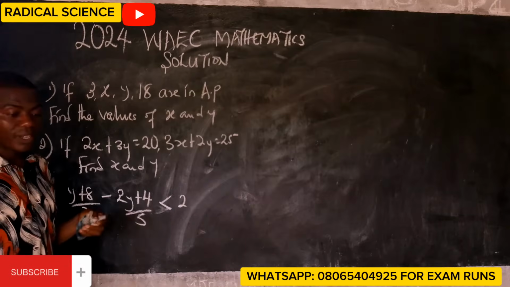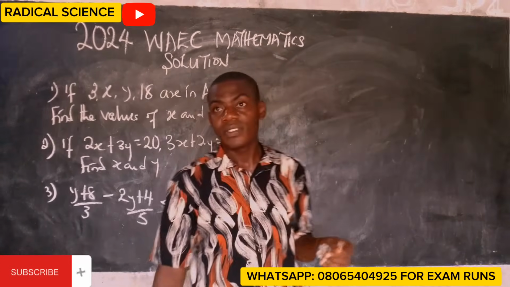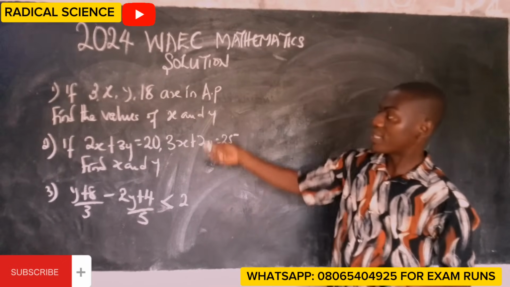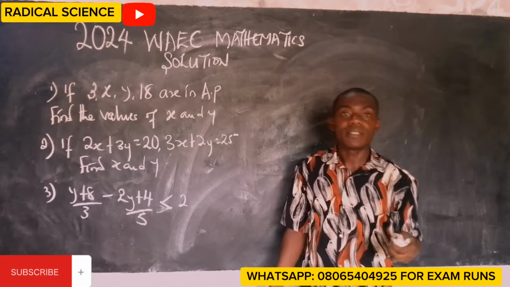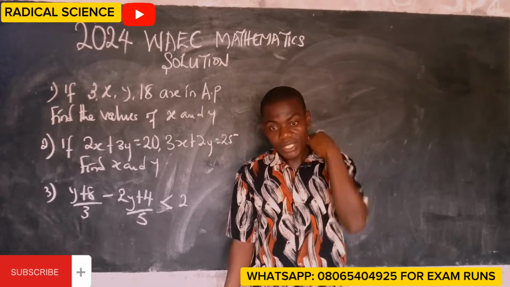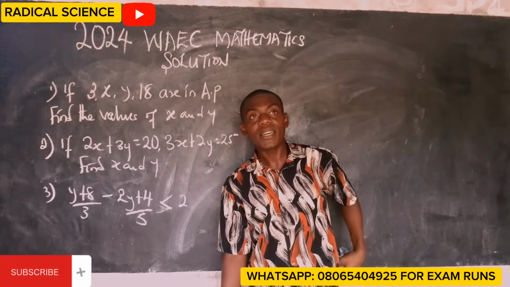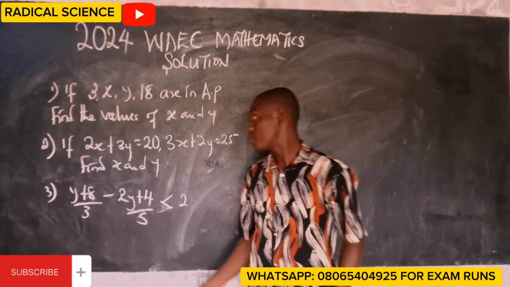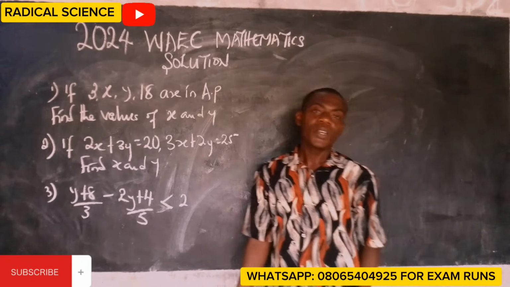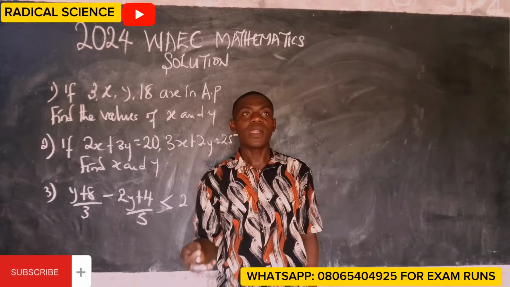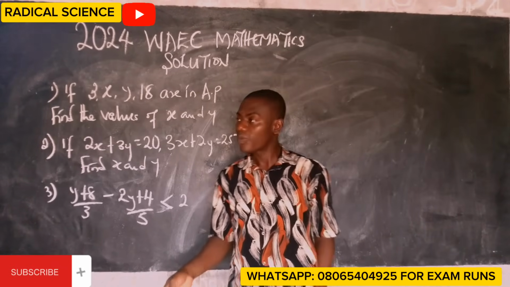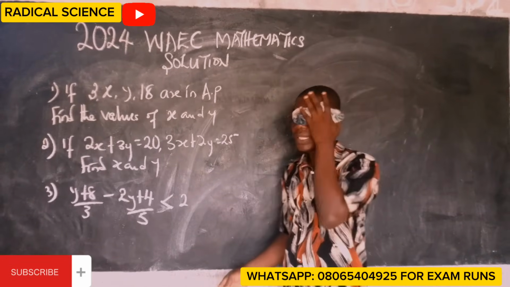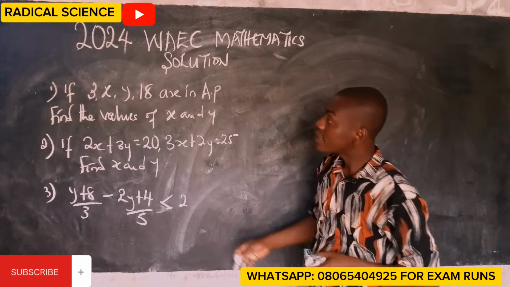Good afternoon, viewers. I just want to use this opportunity to solve some mathematics you'll be expecting tomorrow. We'll be writing mathematics, as you know. The 2004 WAEC Mathematics is coming up. By this time tomorrow, we'll be writing mathematics. I want to solve some questions so that when you are entering the exam hall, it will not be strange to you. I have number 1, number 2, number 3, and other ones we'll be solving in our subsequent classes.